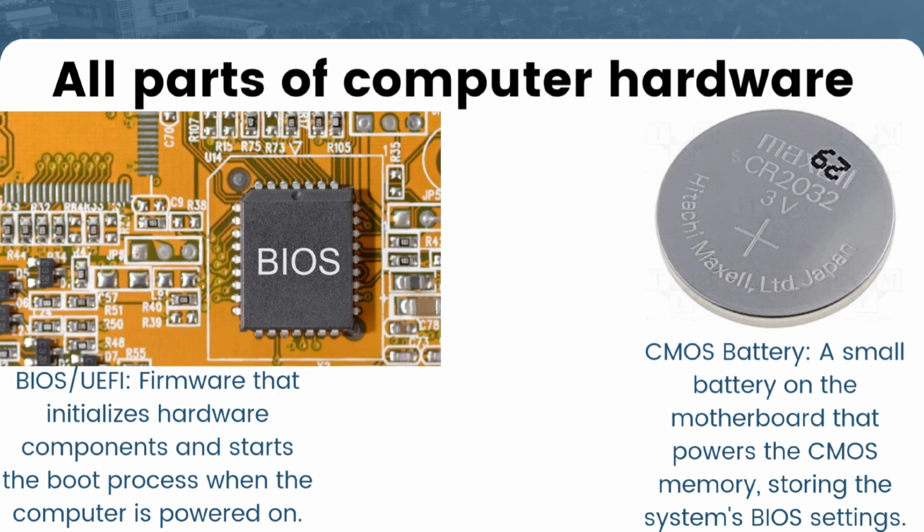BIOS and UEFI, firmware that initializes hardware components and starts the boot process when the computer is powered on. So this process is called BIOS, and with the help of BIOS it is done. CMOS battery, a small battery on the motherboard that powers the CMOS memory, storing the system's BIOS settings.